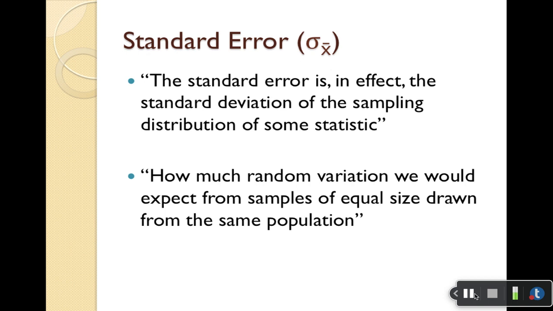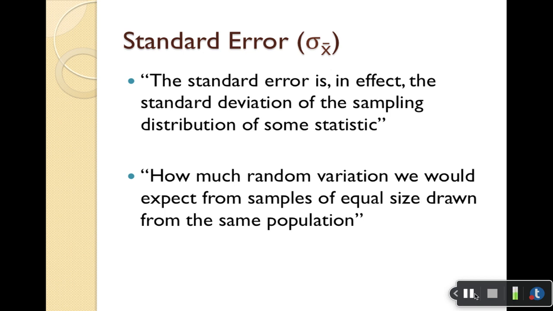So we can really think of standard error as the standard deviation of the sampling distribution of some statistic. And like I said before, that will change the formula and equation slightly based on the type of test that we're running. So, how much random variation would we expect from samples of equal size drawn from the same population?